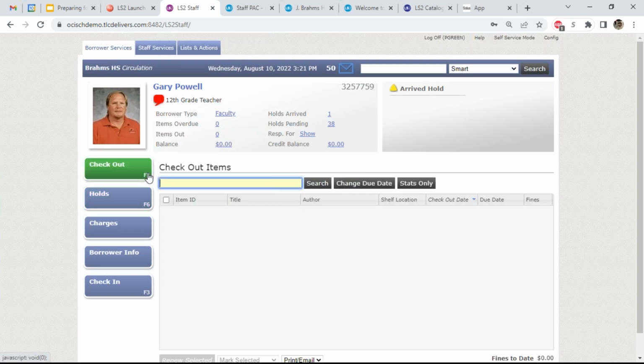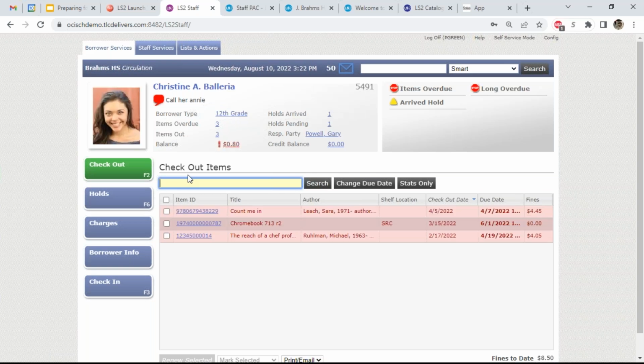Now let's go ahead and move back to a student account. You go look up Christine's account. And I wanted to point out Christine's account to you because of our at-a-glance notifications. If you've used the system before, you're familiar with this. For those that are new, what we do is up here in the upper right corner, we give you things that need attention, and we put them right here at the top with brightly colored icons. So she is blocked by the stop sign. You can see she has too many items overdue. She has long overdue items, and you can see the overdues are highlighted in red and have red text.